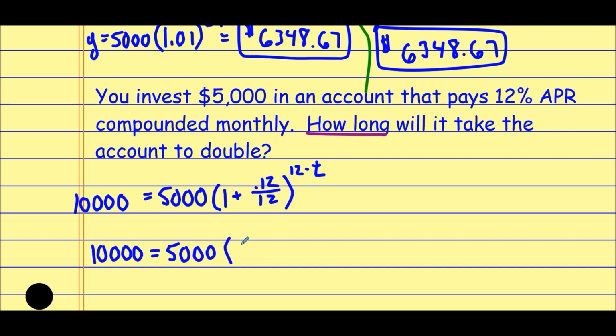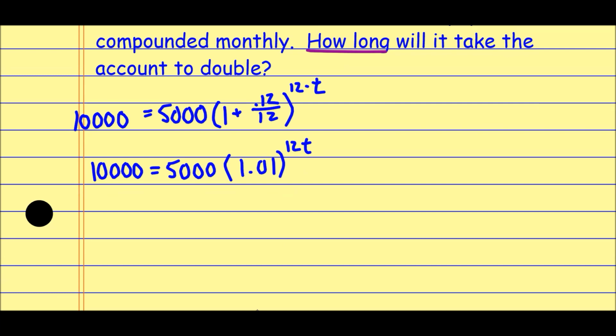So as I looked before, when I simplified this, it gave me this guy, and you could plug that into your calculator. Up here, 12 times t is just 12t. And now let's solve this thing. Remember, solving exponential equations, I just have to isolate the exponential part. So I undo multiplication before I undo the exponents. So I'm going to divide each side by the 5,000. And this goes back to the last thing we were doing. And so that gives me a 2.